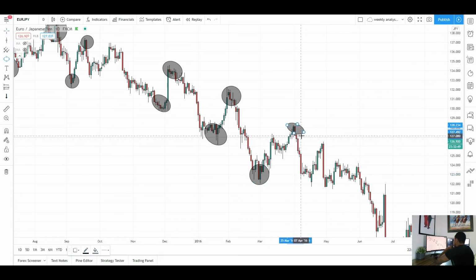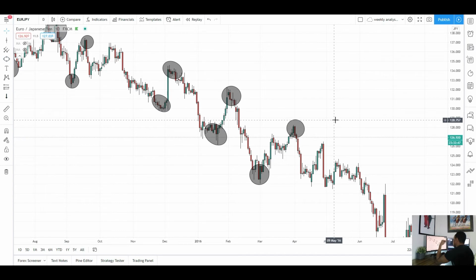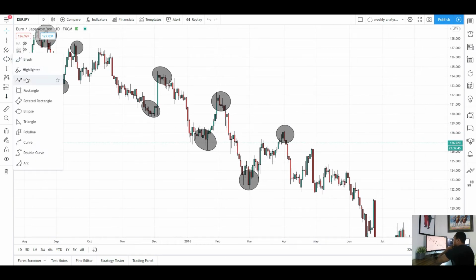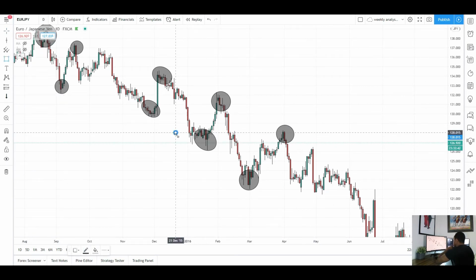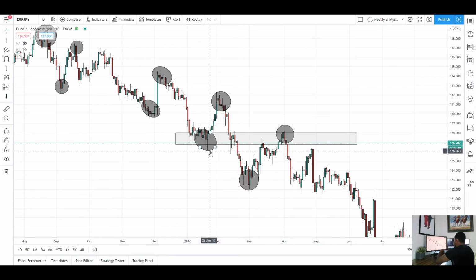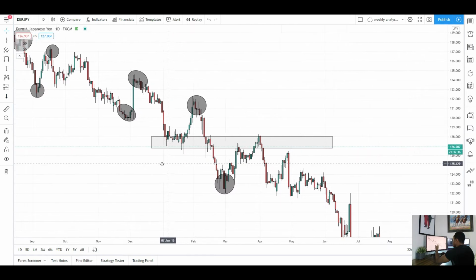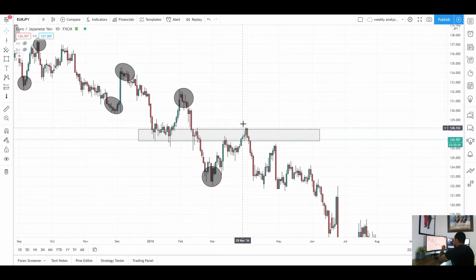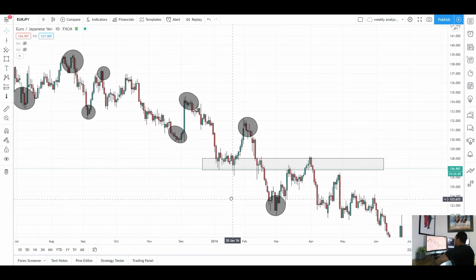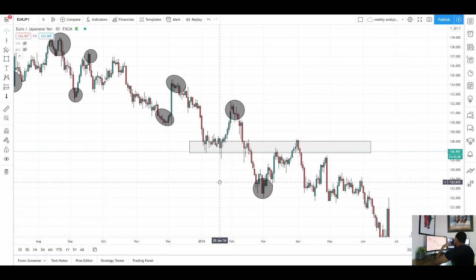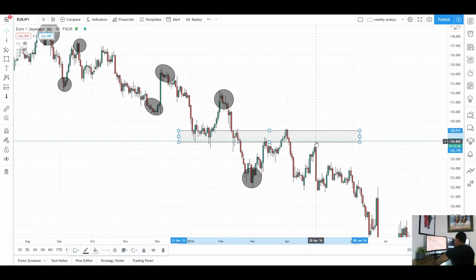Obviously, if you look closely as well, like I said, the previous support turned resistance. If I highlight this area here and move this out of the way, you can see this was our previous support in the market, now turned resistance, and it gave us another leg to the downside. That's very textbook of how the price action works: previous support turning resistance and sending us back down to the downside.